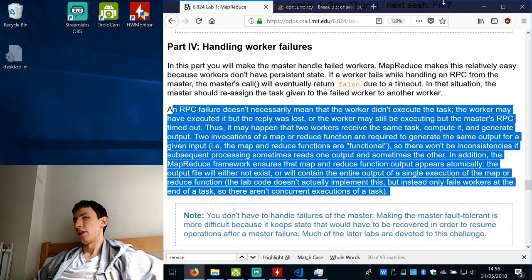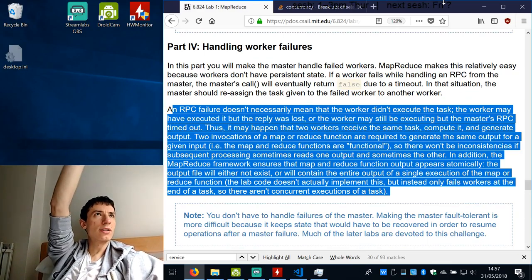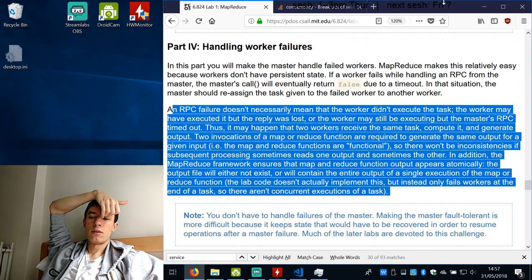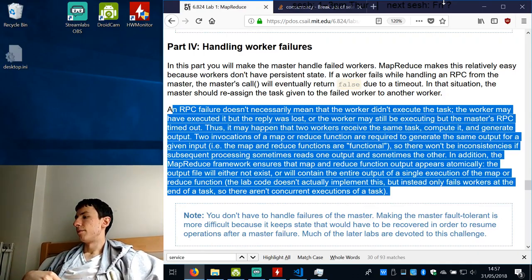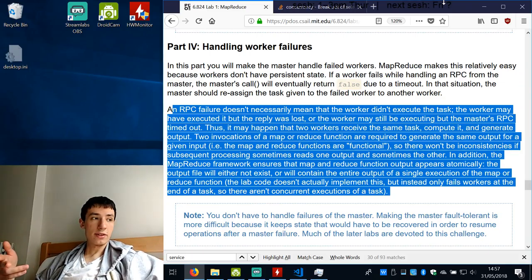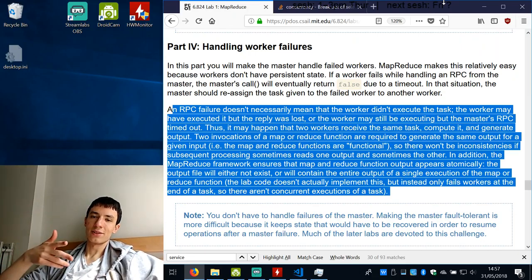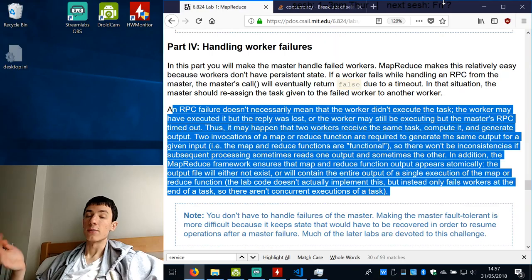I don't know why they didn't just do the whole atomic writes thing. So the idea that you always save all of the outputs to a file at the same time, perhaps even synchronously, rather than keep saving to it bit by bit, so you have the risk of partial information. That was not implemented here, because, you know, we actually went through and implemented the saving procedure, and it was encoding every time a new piece of data was added to the file. So if that crashes midway, obviously it's going to give you partial output, and that's not atomic. It's not what it means by an atomic write here.